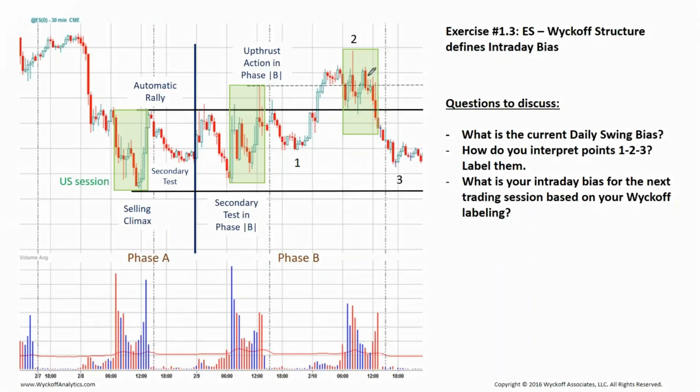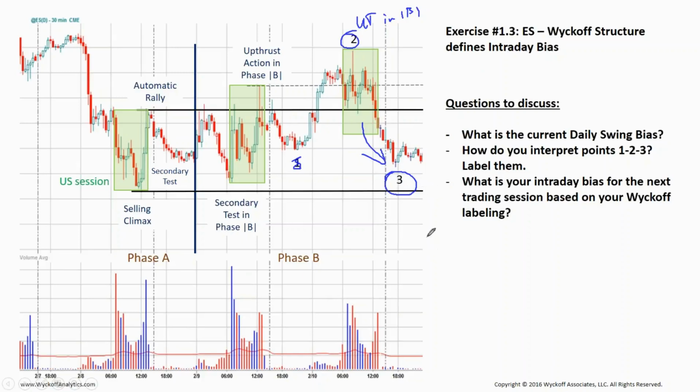So this is the action that we've had during this session, and we've seen that this was just another upthrust. The price came back to the trading range and came down. So how would we label, let's say, let's not label point number 1, let's label point number 2, and possibly let's talk about number 3. Okay, so 2 is another upthrust, we know that. It's still a bit tight to be in phase C, but we're definitely moving down, right? There is some kind of movement closer to the support area.